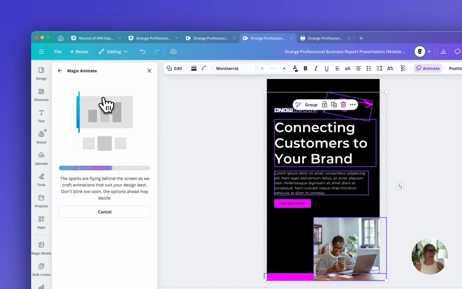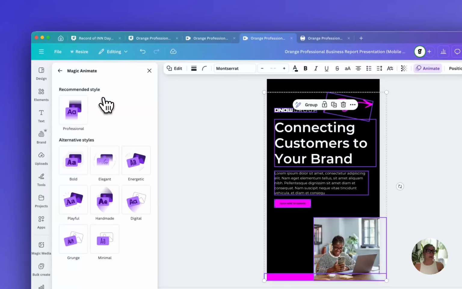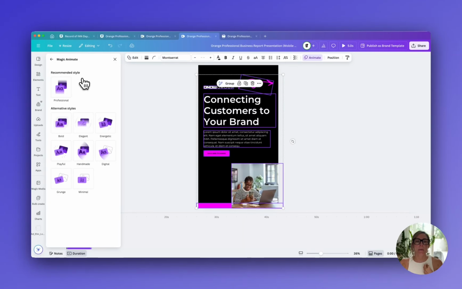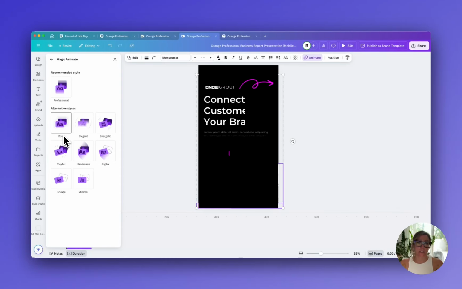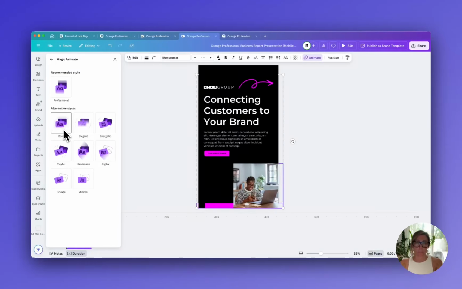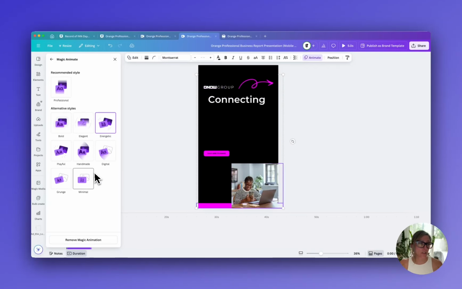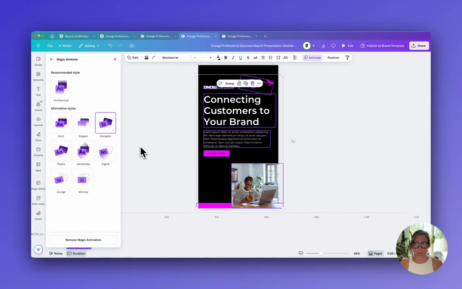So this is Canva's amazing Magic Studio tool that will give us a recommendation on how everything on the page should be moving. So instead of me having to go through one by one and select what's going to move where, it's going to give me a recommendation on how it moves. So we have bold, elegant, energetic. Okay, so we have all of these different choices, which is super nice because then I don't have to go through and figure out how to make the whole thing work together. It's just going to give me this proposal, which is amazing.